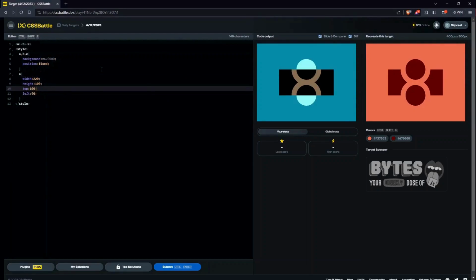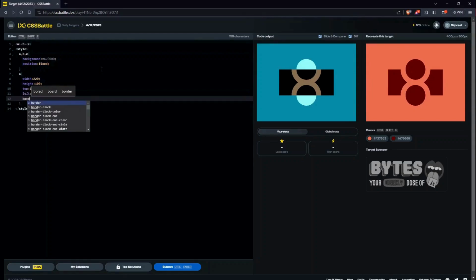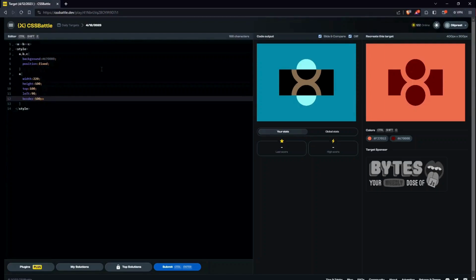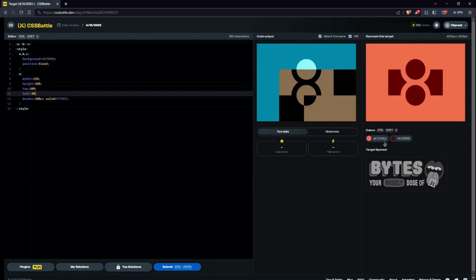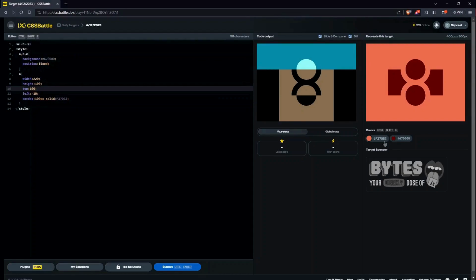So now what I'll do is I'll give it a border, and the border will be, first I'll give only border, so I'll give it of, let's say, 100 pixels. I'll just adjust the left side according to that. So 100 pixels, solid, and this. Let's paste it. And we know we have to change the values accordingly. So minus 100, minus 10. And here I'll take it to 0.